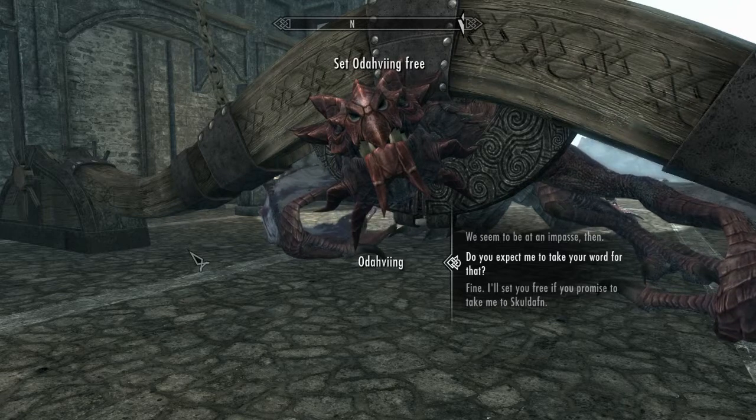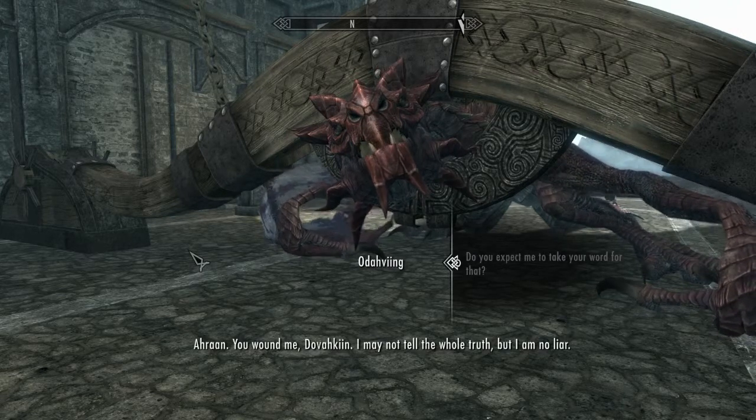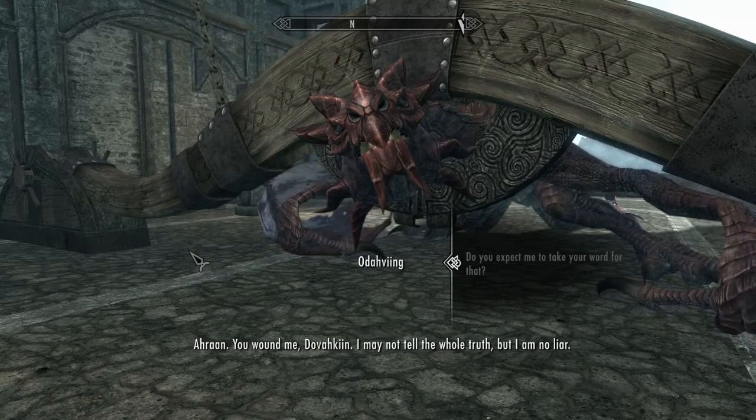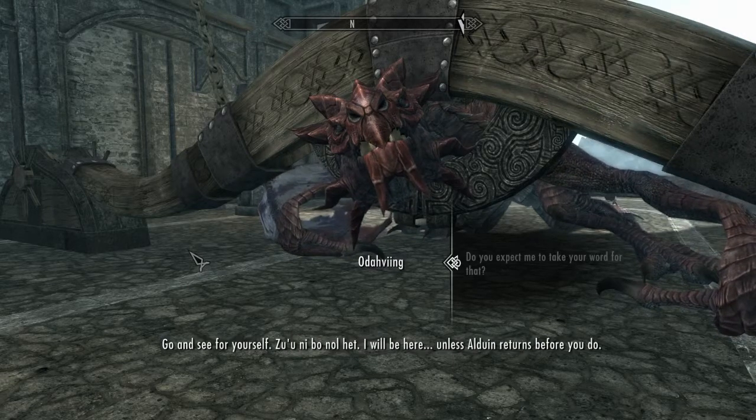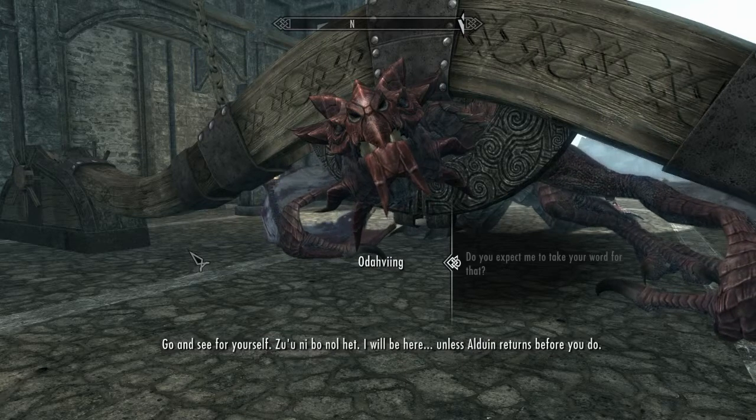You expect me to take your word? Aran, you wound me, Dovahkiin. I may not tell the whole truth, but I am no liar. Go and see for yourself. Zu'ni bo nor het. I will be here, unless Alduin returns before you do.